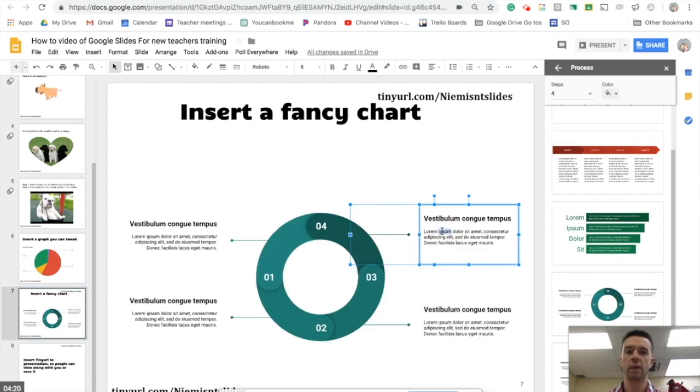And you can easily customize this to say, dogs are awesome. I think people are going to think I'm obsessed with dogs. But anyway, you can totally customize this to be whatever you want to do, and then you have this really nice looking diagram in your presentation. So there we go. Those are 6 things that you can do, short and simple, to really beef up and make your Google slide presentation look top notch.